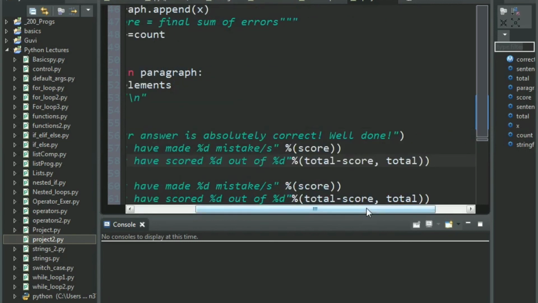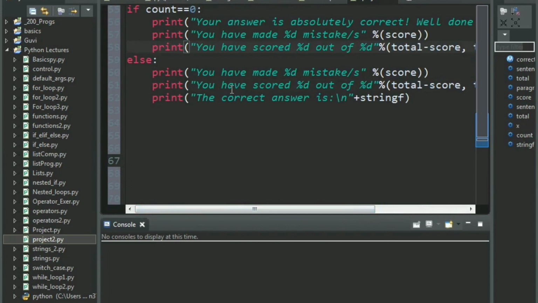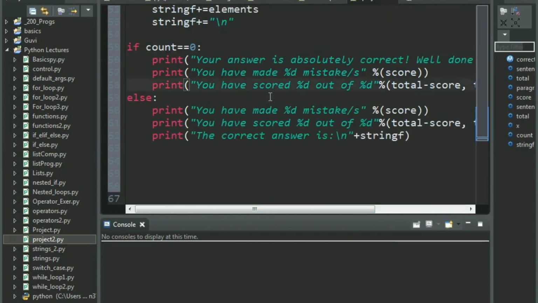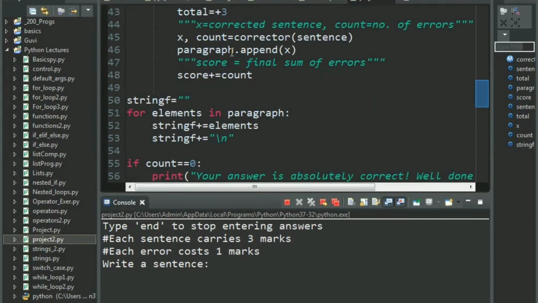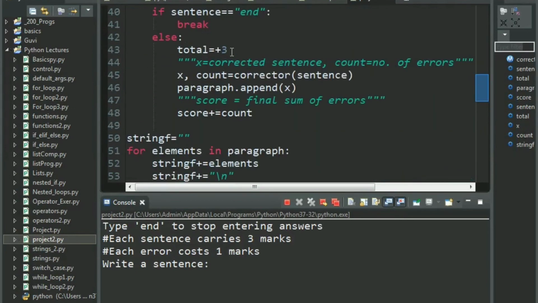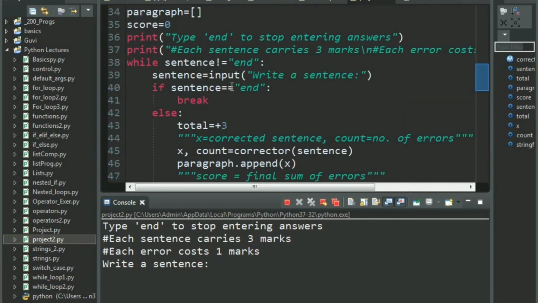So I have the score and mistakes of the person who has not made any errors also. You basically don't need this sentence that you have made, or you can say 0 mistakes, never mind, there's no problem in that. So I think we are ready with our code, our project's done. I hope there aren't any errors. In case there is, we shall look into it a little later, like after running it.